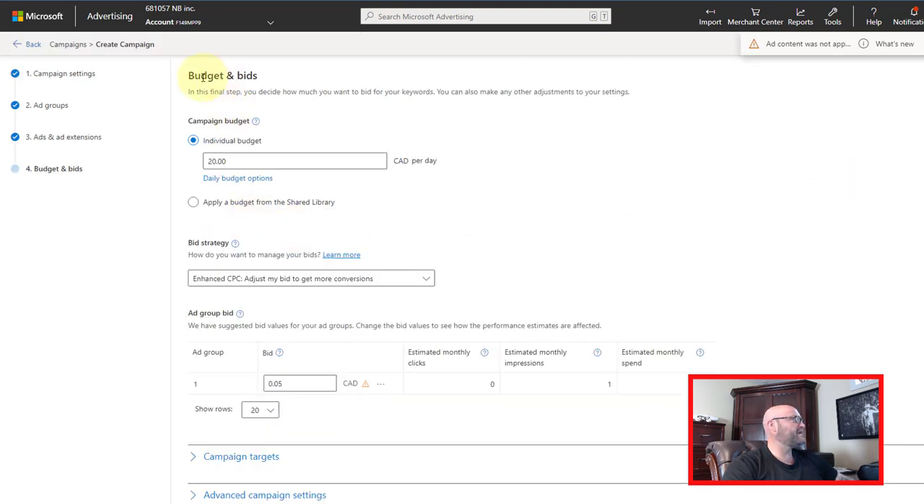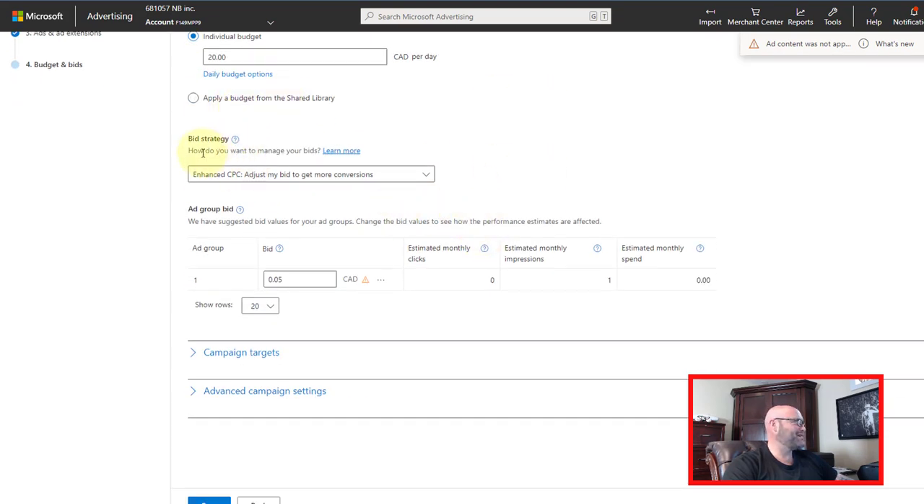The next step is the budget and bids. This time we can choose our bidding strategy. What I would suggest is enhanced cost per click — you're bidding on how much you want to spend per click. I would recommend around the 25-cent range for now, and we're just going to see if that gets us any clicks. That'll give us hundreds of clicks for our budget, and that'll be great so we can start seeing if people are joining our email list. To make this successful, you really need to start testing multiple different ads and different landing pages.